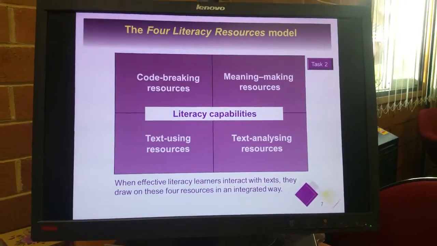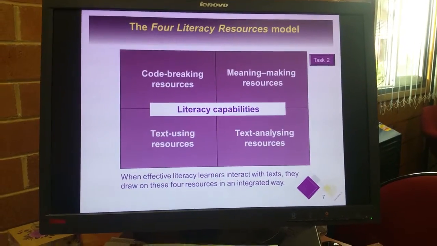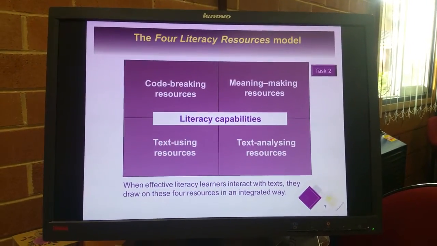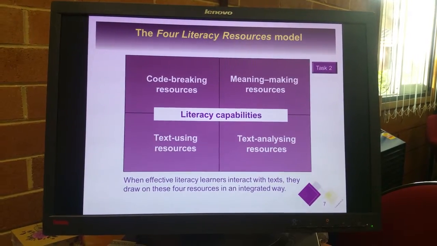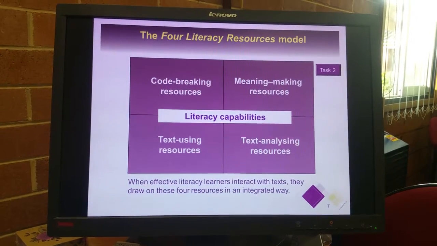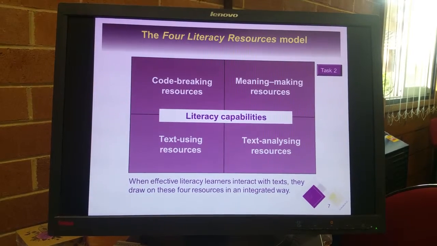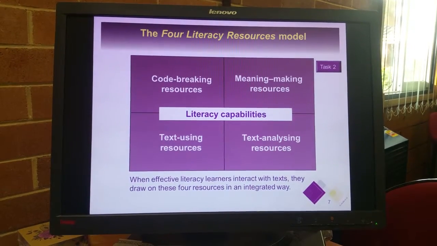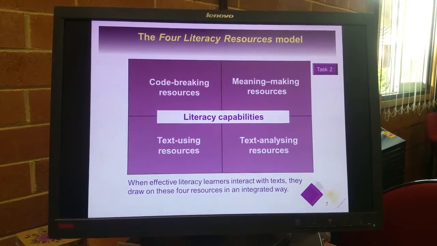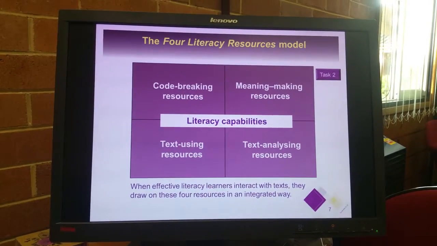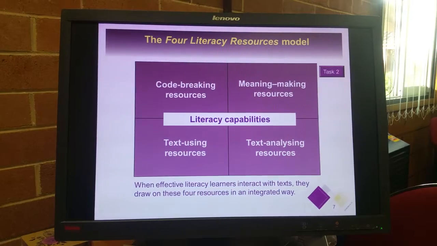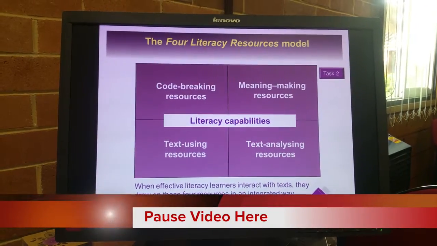You now have another task. We'll hand out page 18 of the document, Quality Teaching in Literacy, and I want you to do a dot point summary of the key features of this model of Luke and Freebody, and record these on the top section of your Session 2 Task 2 handout. Allow about 5 to 10 minutes, including sharing time with the rest of your stage, so you'll need to press pause again.